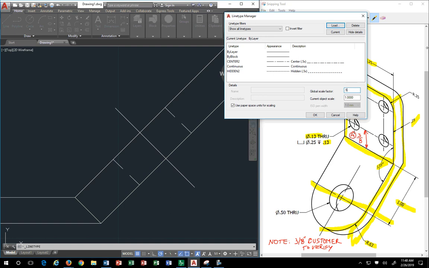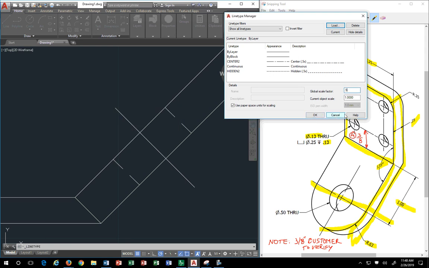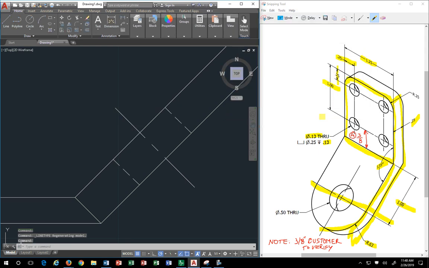Let's say it's at 0.5, right? When I hit enter, whoops, cancel, sorry. I actually have to hit OK. Then it changes it. You see how they all changed? These dashes became more, added another dash to it, and now the center line looks like a center line.